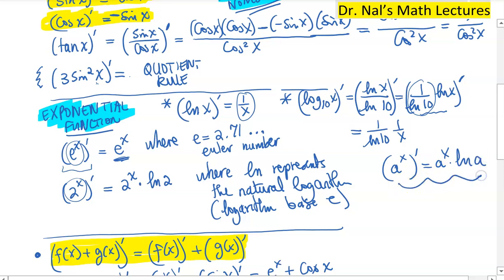So very straightforward. Next, we also looked at the logarithm function, ln of x. The derivative of ln of x is 1 over x. And then the derivative of any base logarithm, say base 10 of x, we can use this following trick where ln x divided by ln 10, and then we can split it as 1 over ln 10 times ln x. The derivative of that, because 1 over ln 10 is just a number, we just carry it, and the derivative of ln x, we just mentioned it here, it's 1 over x, so that's it. So that would be the answer.